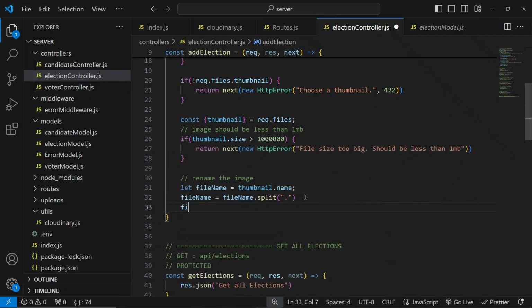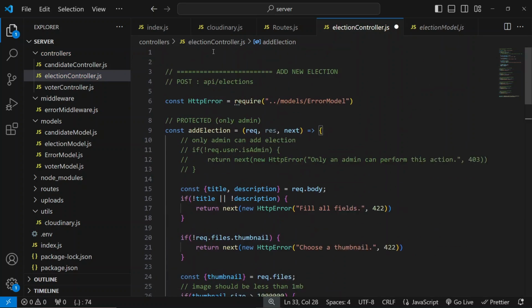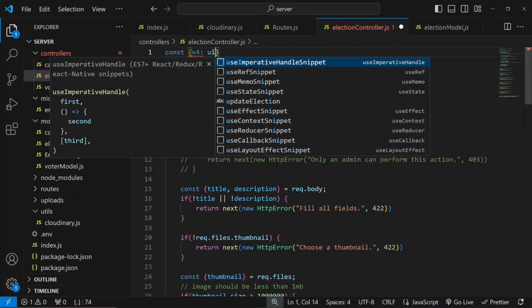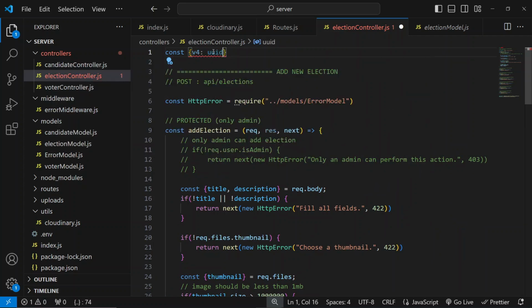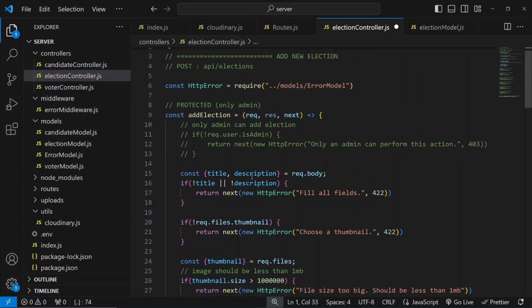All right, now once we split that, I'll say fileName should be equal to fileName, and the first part, we get the first part, the actual name of the file, and we are going to bring in UUID here. So I'll use v4, I'll call this uuid, and that should be coming from uuid.